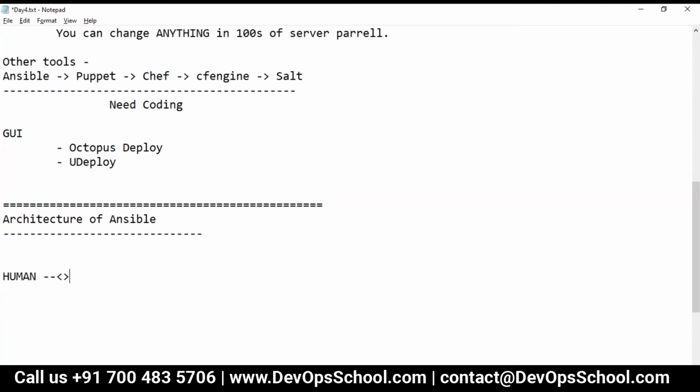We interact with the Ansible control server, in short ACS. The Ansible control server talks to Ansible remote servers, in short ARS.